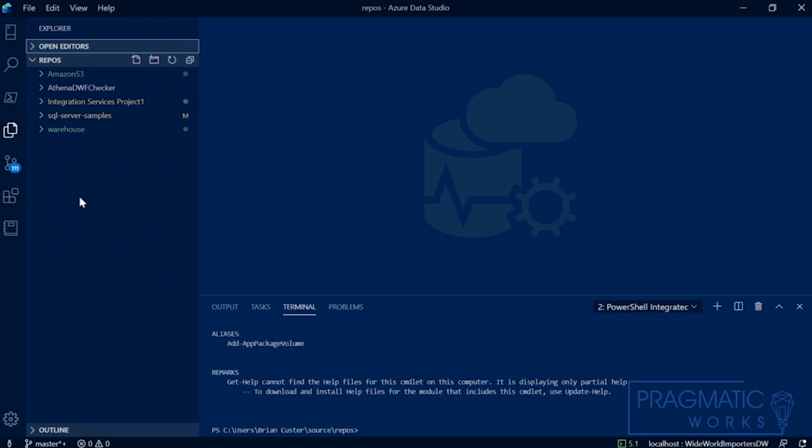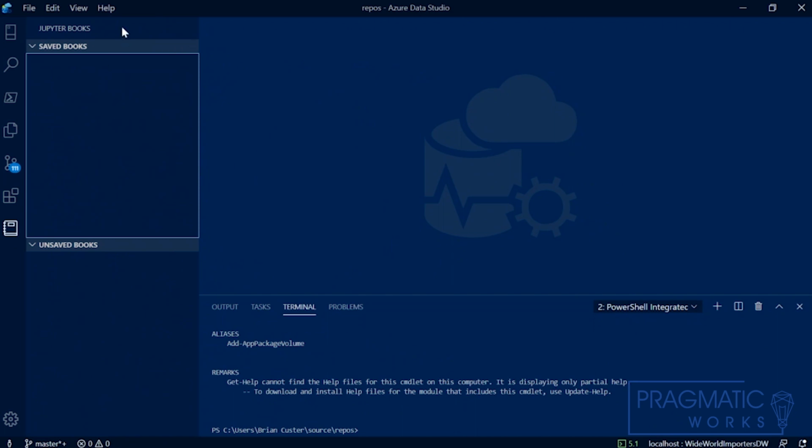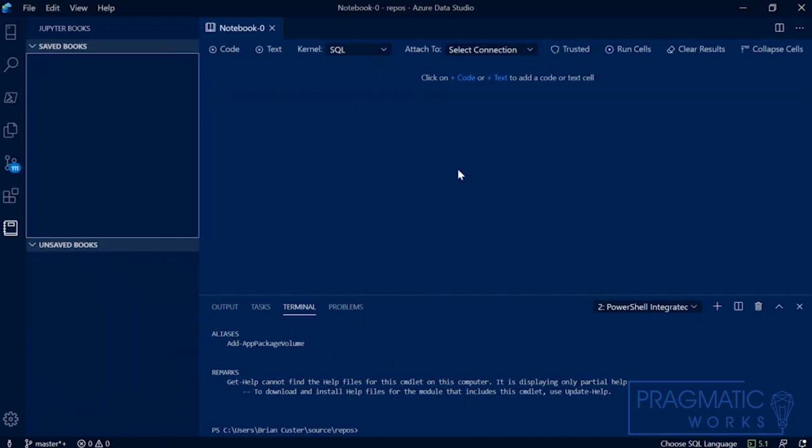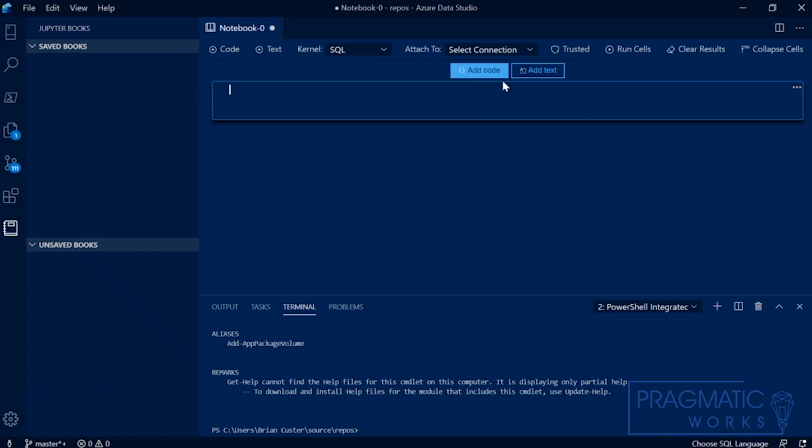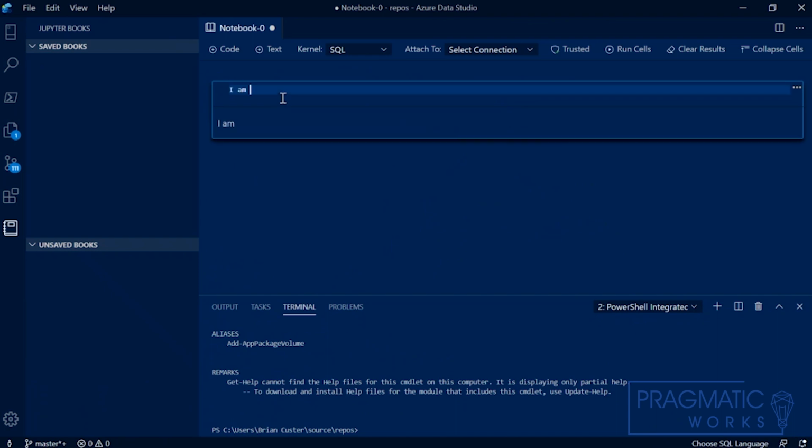The last thing I'd like to show you before I go is a nice little tool called Jupyter Notebooks. I don't know if any of you have familiarity with Jupyter Notebooks, but they are really great, because you can essentially explain what you're doing as you're doing it. So I can write a text cell here, for instance, and just say, I am going to query the dimension city from Wide World Importers. And you notice that it's creating markup down here in the actual cell. And in order to add an additional cell, you just scroll your mouse down by the cell, and it gives you an option of adding a code cell or a text cell.